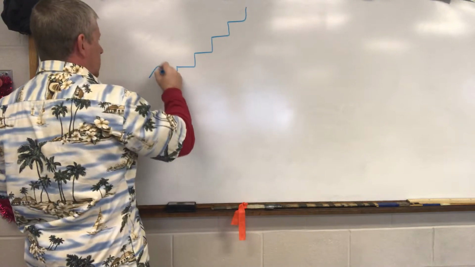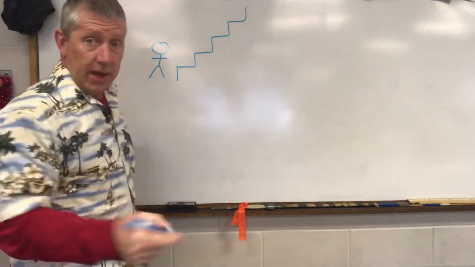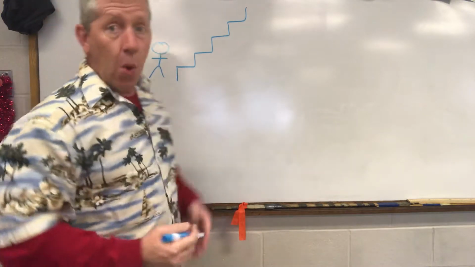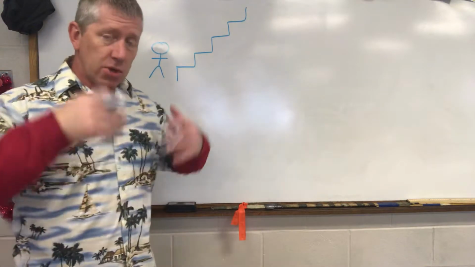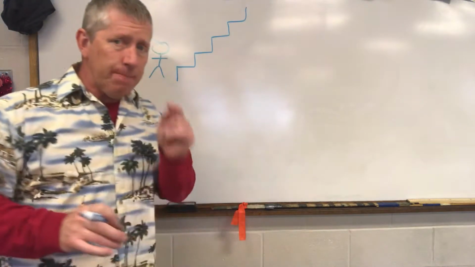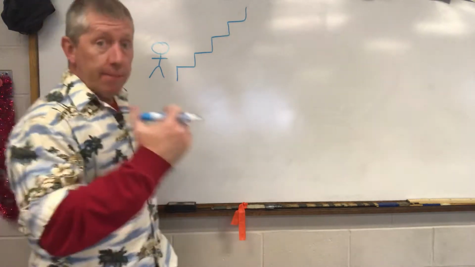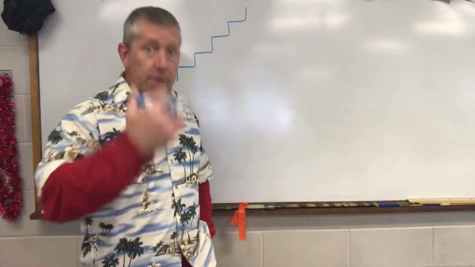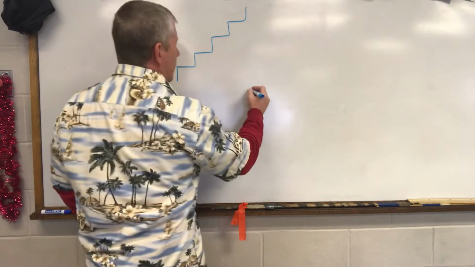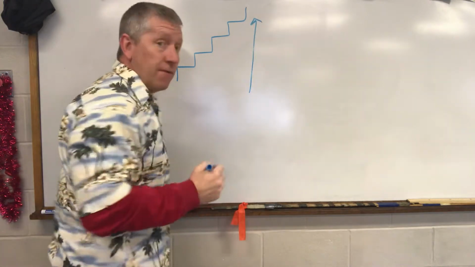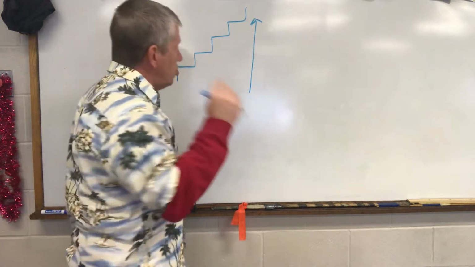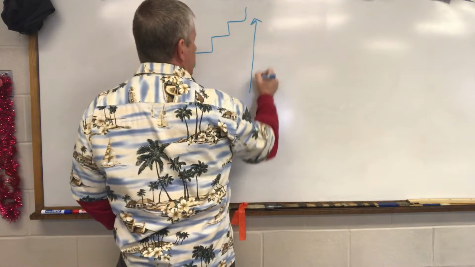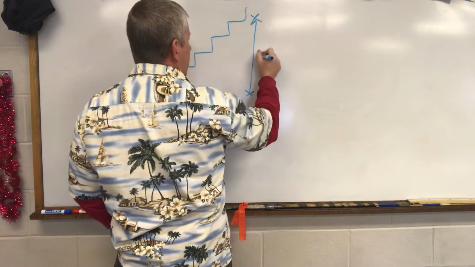Here's a set of stairs, here's you, drawn to scale, and you're going to go up the stairs. If you're moving up, you're going against gravity. So we can actually calculate how much power you can generate by moving upstairs, because you have to do work to go against gravity to get up the stairs. You're going to determine how much work and how fast you do this, how much power you generate by moving upstairs.